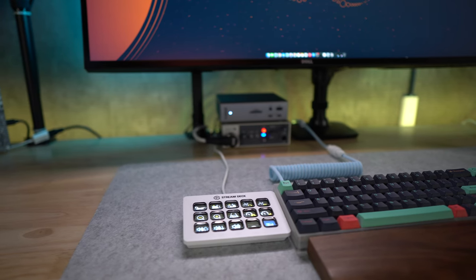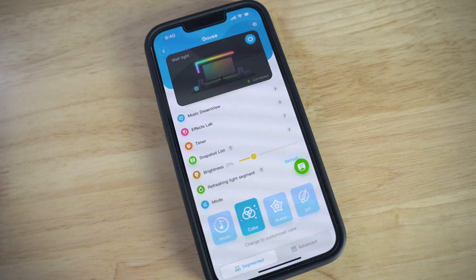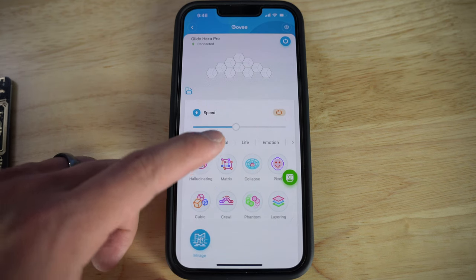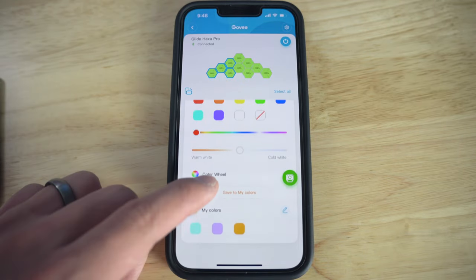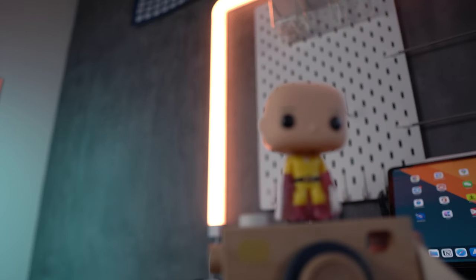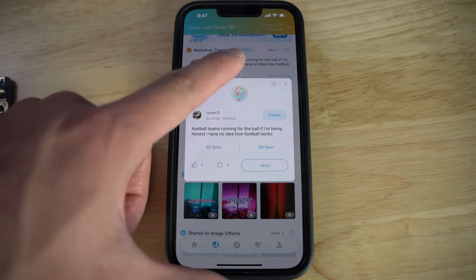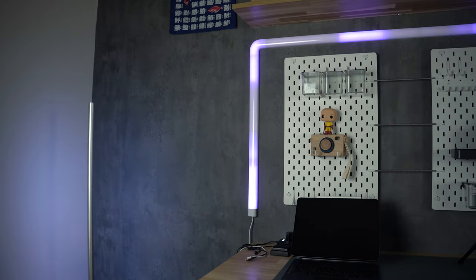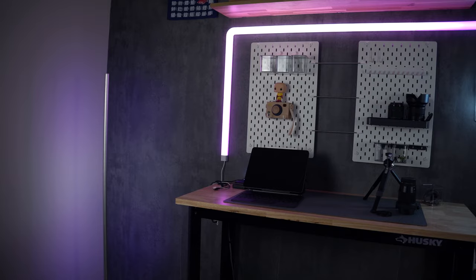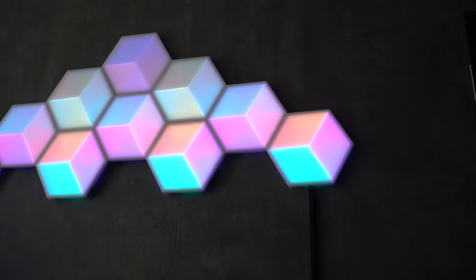Almost all smart lighting products are solely controlled by a mobile app, so great software support is crucial to fully utilize its capabilities and provide a user-friendly interface. The amount of customization you get from Gobi's app is seriously impressive. Take the panel wall light for example — you will find hundreds of presets categorized under different mode sections. Inside the DIY page, you can change the light setting on each individual panel. The AI image effects allow you to upload an image and generate the color theme from your favorite anime character. Other functions like workshop creation let you use lighting effects uploaded by the user community, and you can also share your customized effects. The group function allows users to create a package with multiple Gobi devices to display the same lighting effect. It's crazy how many functions you can tweak — you get almost unlimited options to customize your Gobi LED lights.